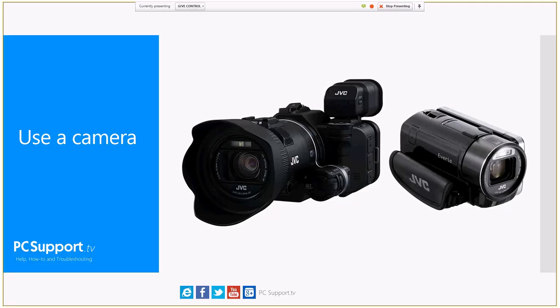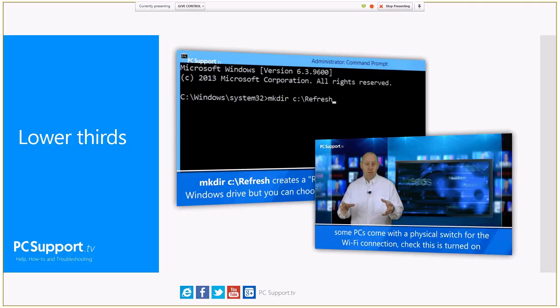Now, lower thirds. What is a lower third? You'll see here there's a couple of examples. This is a band that appears, or an animation that appears on the bottom of the screen onto which you can overlay text. Now, I mentioned earlier that if you're showing somebody how to do something, especially how to type something, one example here, you can see a command prompt window, then you can pop up a lower third. All it is is an overlay. You wouldn't be able to do it in Windows Movie Maker. Actually, no, I'm wrong. You can do it in Windows Movie Maker.